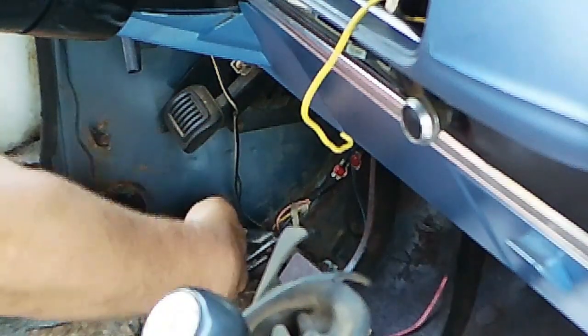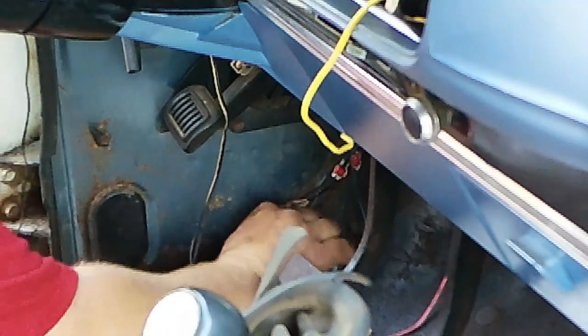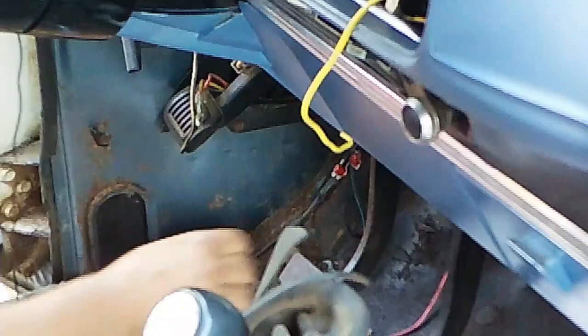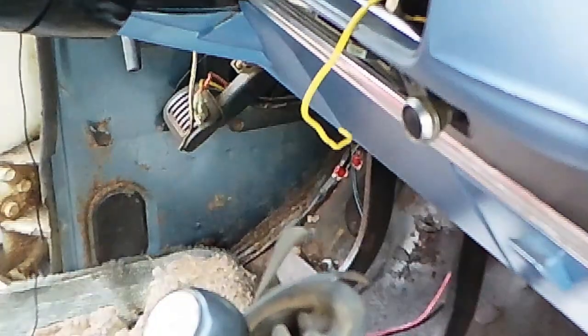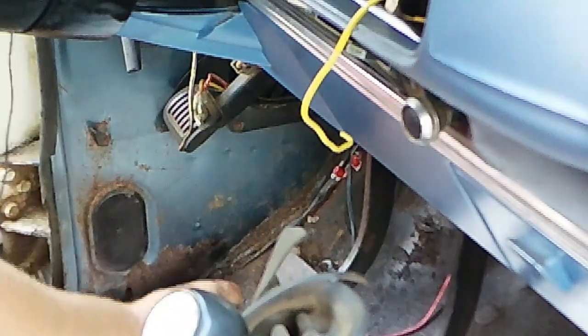So anyway, let's get this done in here. I'm going to take the channel locks and whatnot, just disconnect everything. Just tuck the wires up here for now. And now I need to remove the switch. So I'm going to very gently remove these screws in a way where I can reuse them.